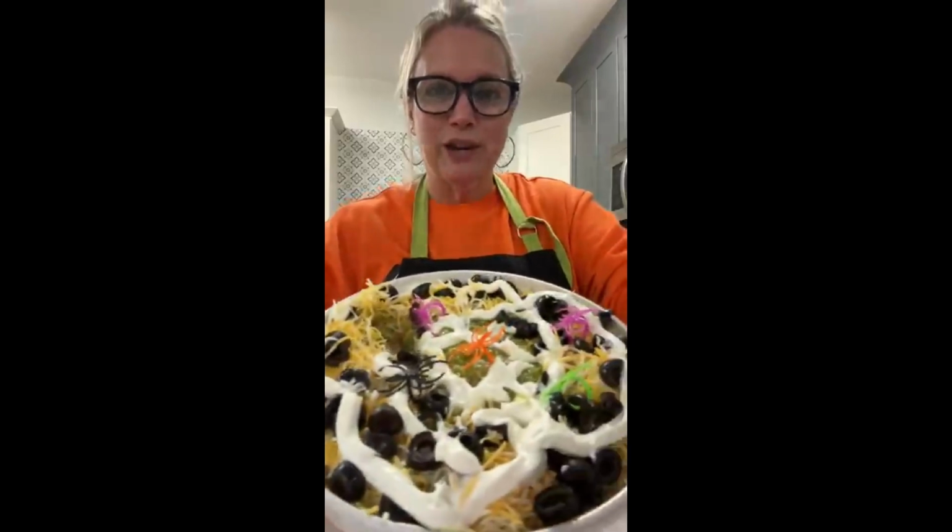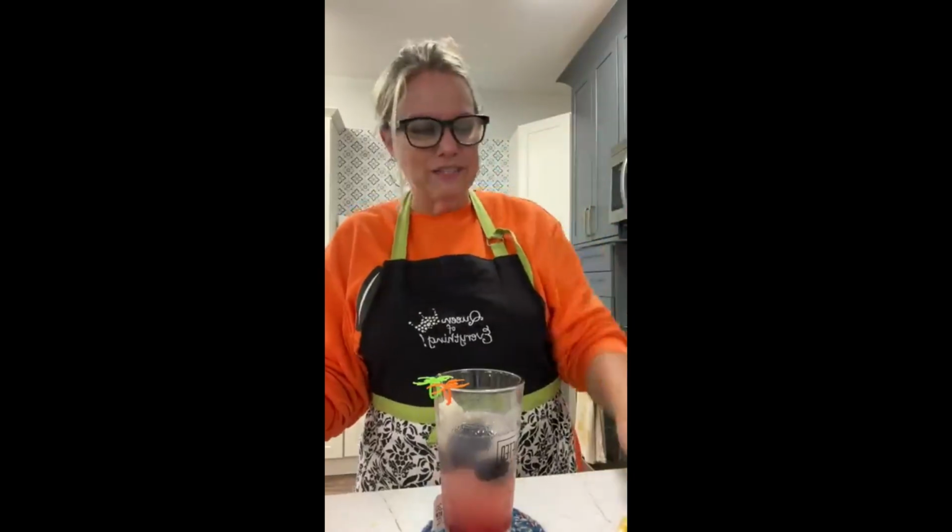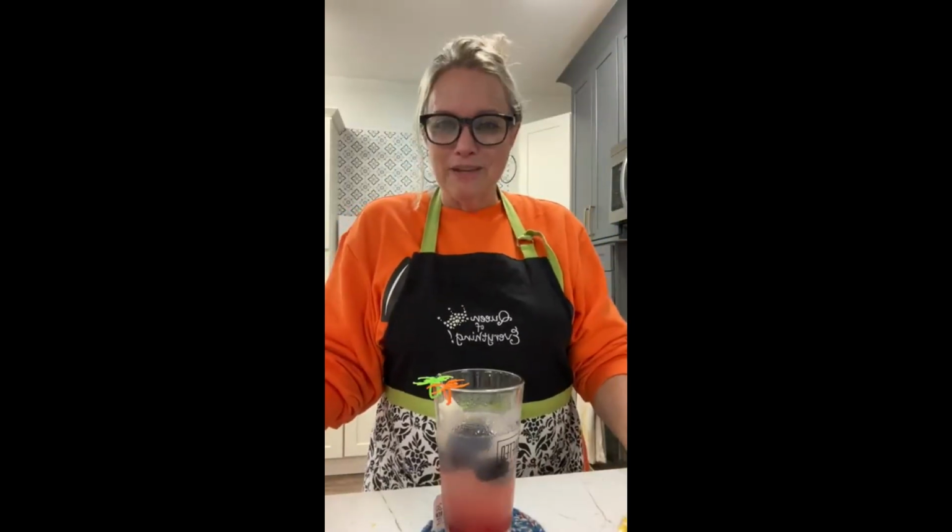So good. Okay, if you try the dip, let me know. I would love to see a picture of it and see if your spider web turned out any better than mine. Hers was so cute. Mine just looks like I went with some sour cream, which is kind of what I did. But let me know how that turned out.